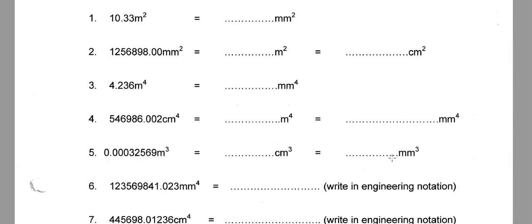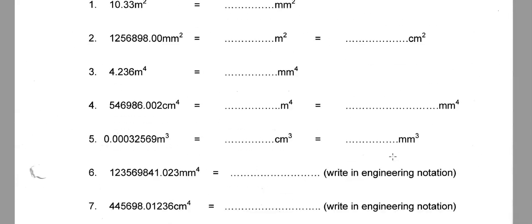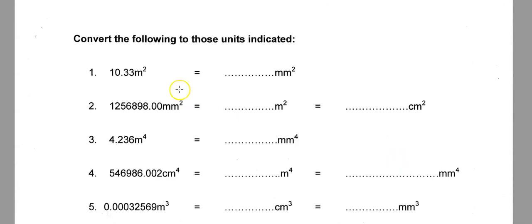Okay, and this one here I'm going to do in the next lesson on conversions, where we're going to get funny units, odd units, and we're going to convert areas, and we're going to convert volumes, and we're going to convert second moments of area to each other. There's 2 steps involved, but I find that over the years, as a teacher, if you don't get these 2 steps correct in your head, students struggle all up to the final year, and they just never convert. They say 10.33 square meters to square millimeters, and they go, I'll take a guess. You know, they guess, and 99% of the time they guess it wrong. They never get it right.